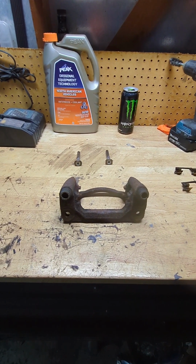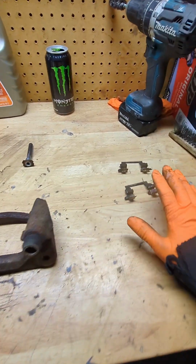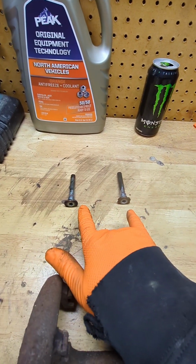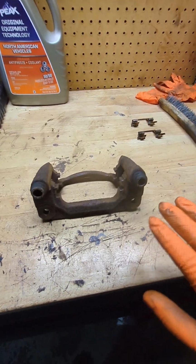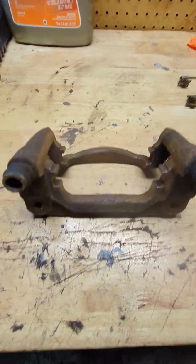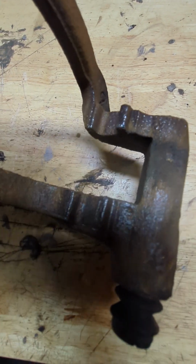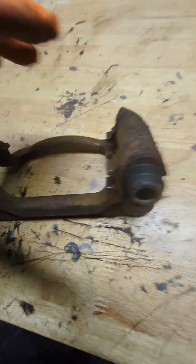Once you're done with your rotor, you want to move on to your caliper bracket, and you want to take your hardware off and your sliding pins off. Once you got all that out, you want to grab your wire wheel, and then you want to clean all the surfaces on the caliper bracket. The best you can. It's not going to be perfect, but the best you can.